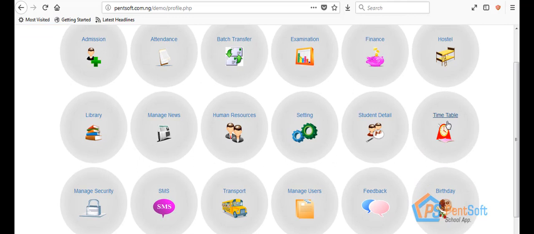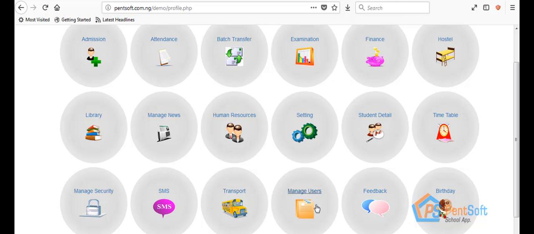This manages the timetable of the school, and the SMS point is where you can send SMS to all parents. You can send SMS to teachers. For schools that run a transportation system, this also helps you to manage the transport section of the school, the capacity, the bus number, and the likes.